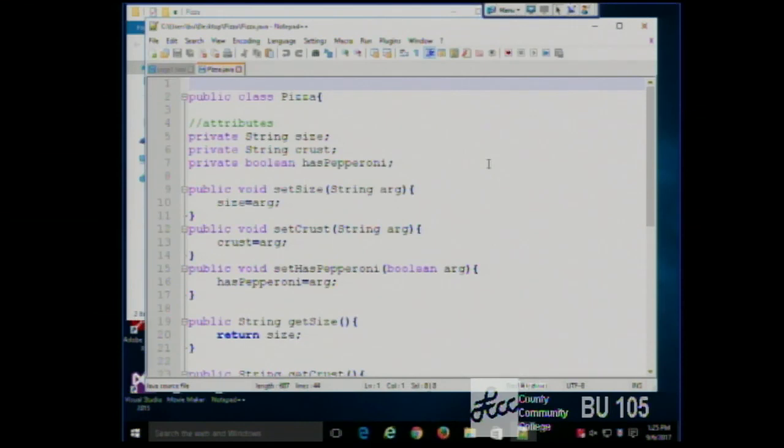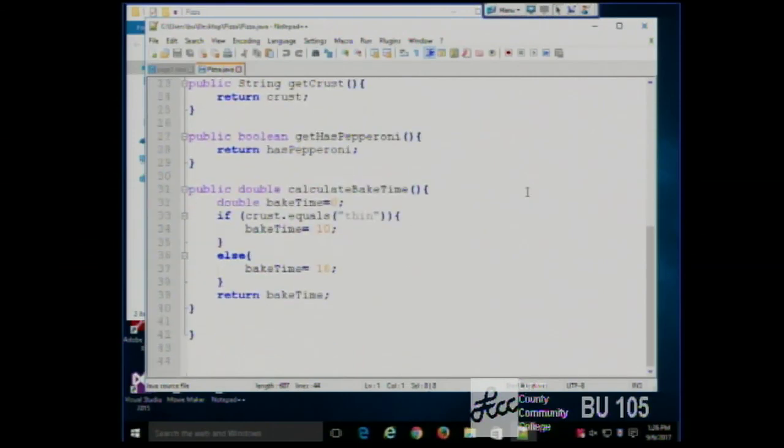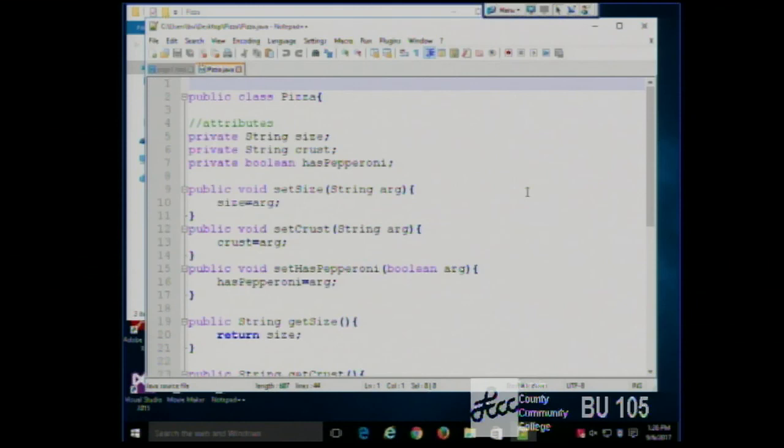Now, I simplified this. I didn't cover all the attributes that a pizza could have. All right? It's important, I think, to start small and to build. So I talked about three attributes: the size it is, the kind of crust it has, and whether or not it has pepperoni. Now, the first two are strings, so we'd have to create a convention to say that our sizes are small, medium, and large, S, M, and L, and the crust is either thin or thick. All right, and I think that's what I did. So these two are strings. This is a Boolean. A Boolean is a value that can either be true or false. It can't be anything else.